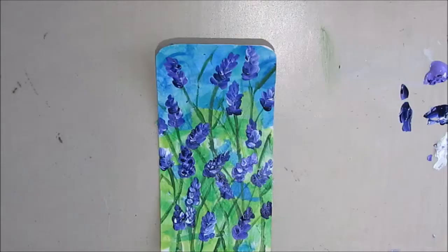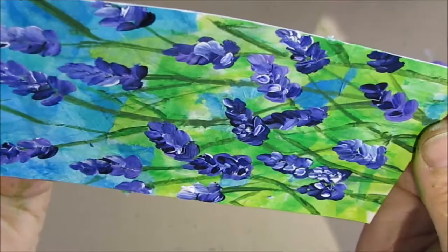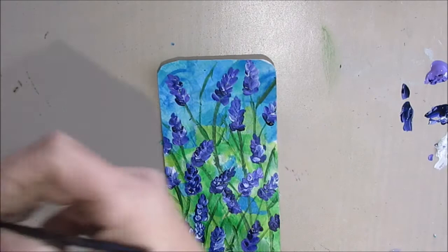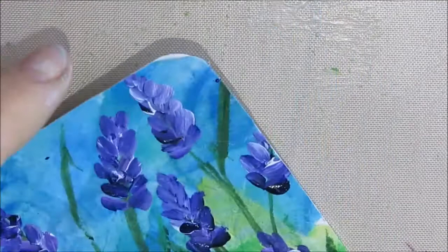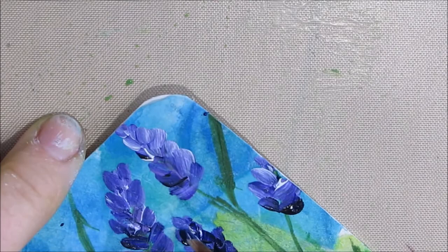Okay, so I'm really liking how this is looking, and I hope you do as well. I like how the coffee filter gave kind of that watercolor background. Now what I'm going to do here, still with this small round brush, I'm going to take some of the dark and I'm just going to press into some of them. I'm going to zoom in so you can maybe see this. So it looks like the little kernels of lavender. I'm not going to do this on all of them.